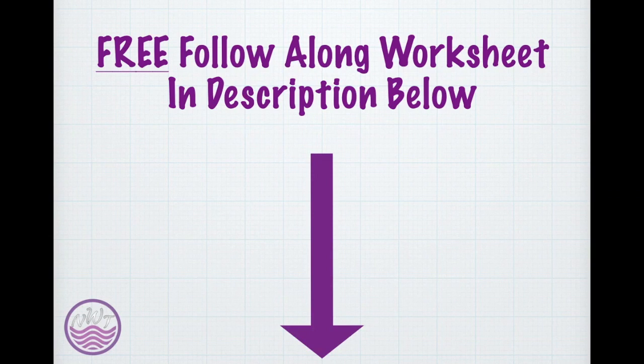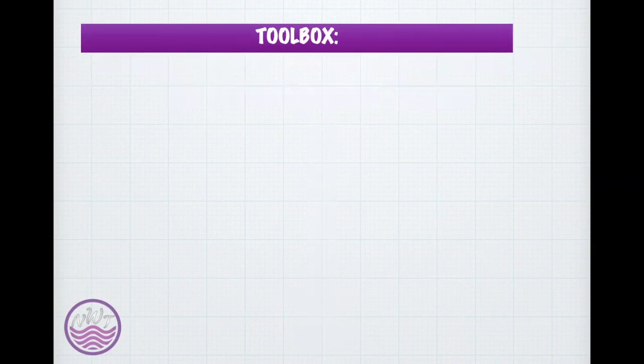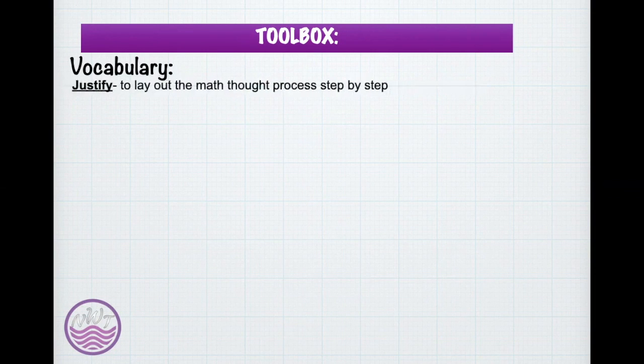So let's get started. Okay, so for our toolbox, we have a couple definitions. We always like to start out with some vocab. So in this, we will be looking at the word justify, and we'll get into that in a little bit. Justify means to lay out the math thought process step by step, and you will see how that goes.